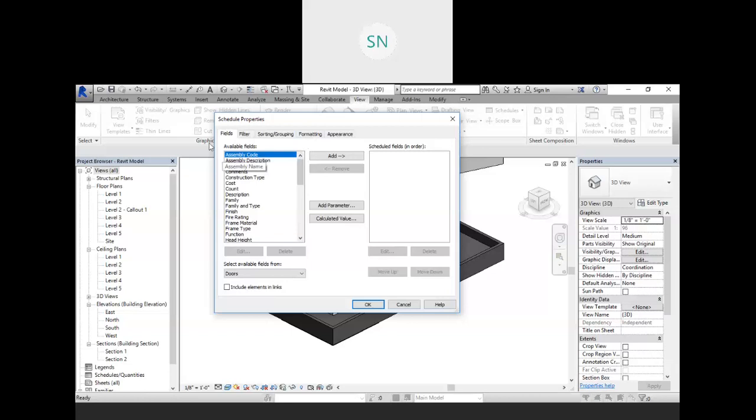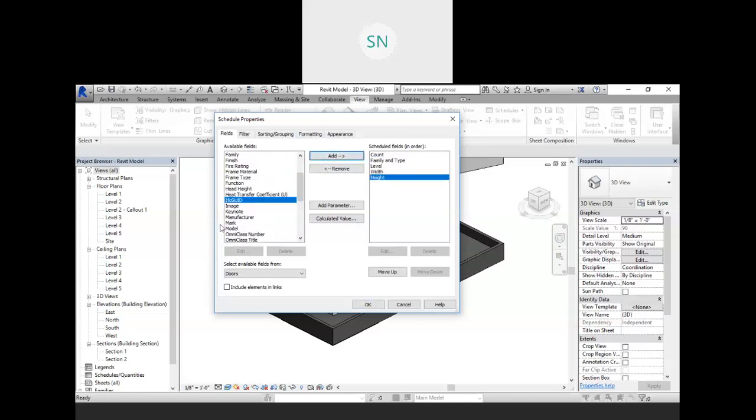So first of all, in the fields I want a count. Click on add, then family and type, which family that object belongs to, then level, on which level it is, I want that information, then width of the door, and height also.